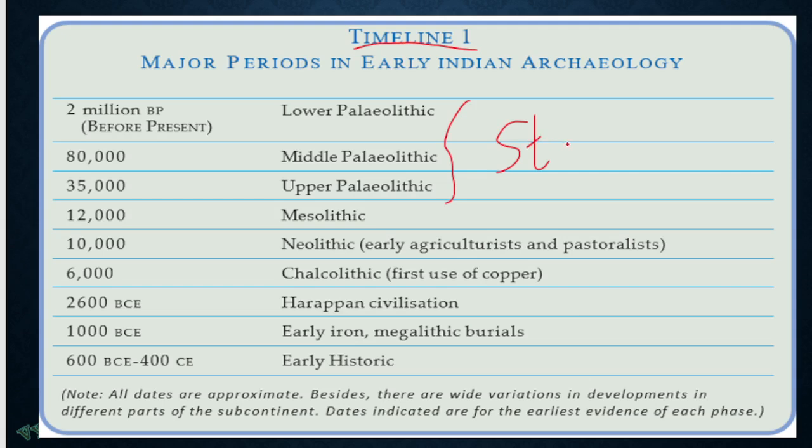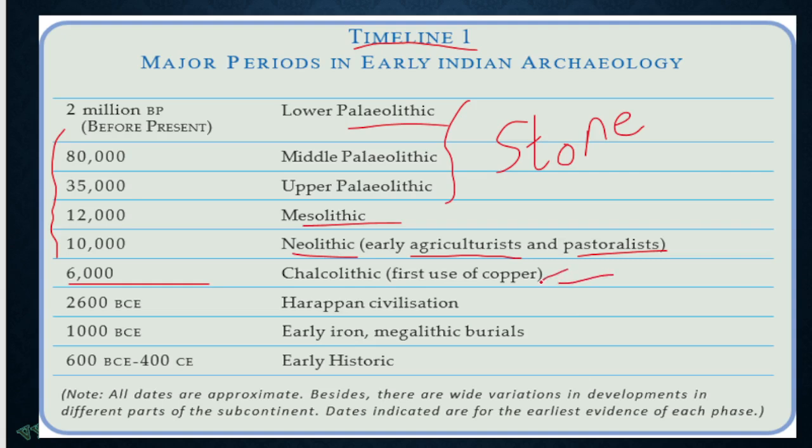So Stone Age, depending on the timing, whether it is the oldest one or a little later than that, that way the Paleolithic and the Mesolithic are kind of intermediate, and Neolithic is again Stone Age only, but they started making little more advanced tools, and then agriculture and the pastoralists increased. So this timeline you have to know by heart, like by 10,000 BC we have the Neolithic age. Then after that the Chalcolithic will come, which is the Copper Age.